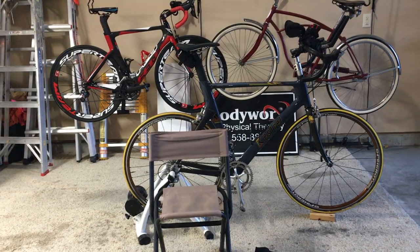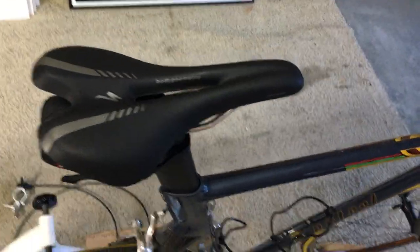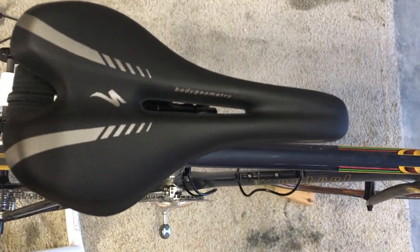I'm going to go to the other side of the camera and show you some different varieties of saddle. Realize there are lots of options available — you might have to go through or at least try half a dozen different saddles at the bike shop before you find one that fits and really works for you. It's kind of like buying a good pair of shoes: you want to find the one that fits and is most comfortable. For example, I'm trying to get a new saddle set up for my road bike and I've gone through literally six different saddles before finding one I'm feeling pretty confident with.